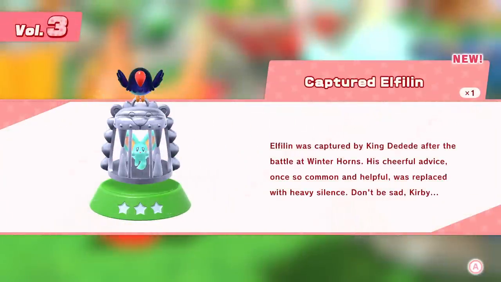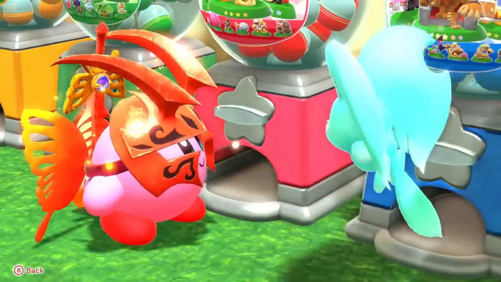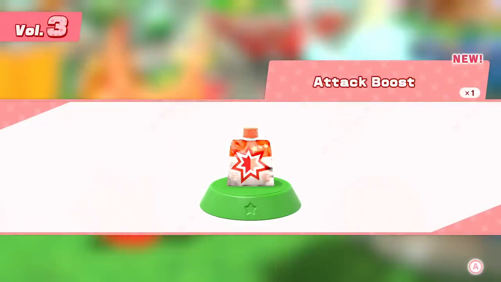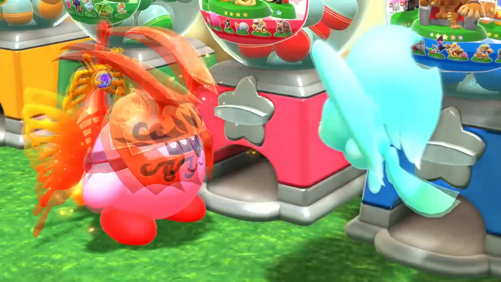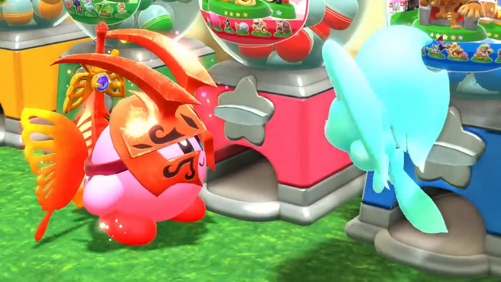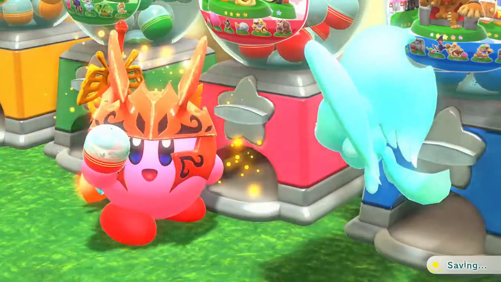Captured Elfilin. Elfilin was captured by King Dedede after the battle at Winter Horns. His cheerful advice, once so common and helpful, was replaced with heavy silence. Don't be sad, Kirby. Aw. Well, luckily, we saved Elfilin, then Elfilin saved us, and then we saved Elfilin, and it was just everybody saved everybody. It was great. Attack boost, so I think we're still waiting for the health boost as well. We'll get the Star Coin pile. And there's the life up.